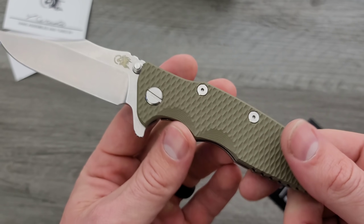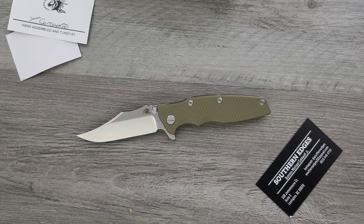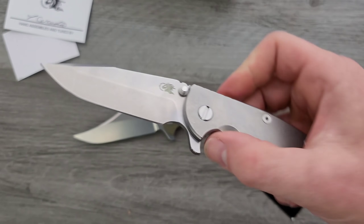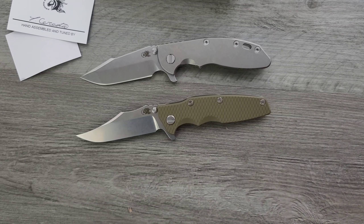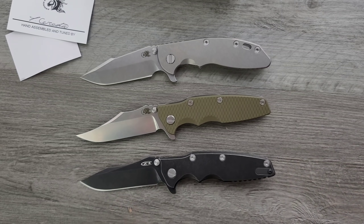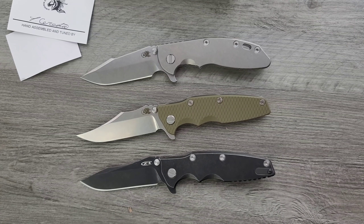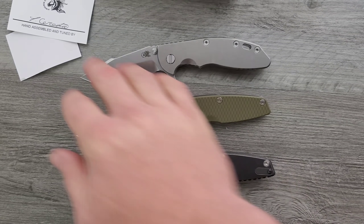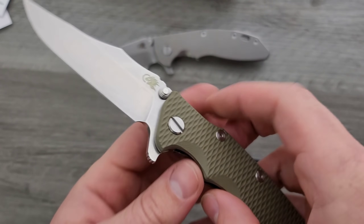I gotta be honest with you guys, the Bowie blade has never really been appealing to me on the XM18 3½ inch. But like I was saying in a live stream here fairly recently, the lines on the Eclipse are a bit more... Let me get out my XM18 and my own personal 0392. The lines on the XM18 are a little bit more curved; this guy's a little bit more straight. Here's a 0392 with a different blade — not the Bowie blade shape. But you can see, same handle profile. The Bowie blade for whatever reason looks a lot better on the Eclipse to me than it does on the XM18 3½ inch. I looked at it and eventually I just said, 'Yep, I gotta have that.'